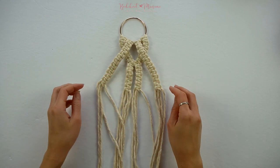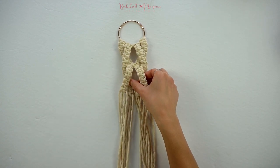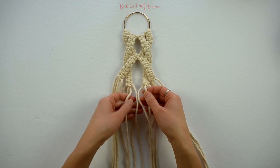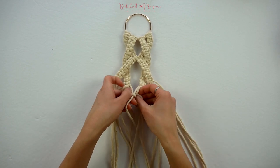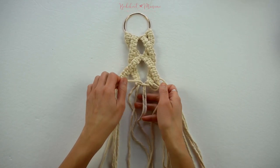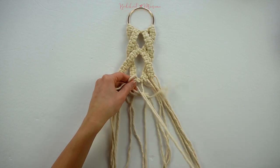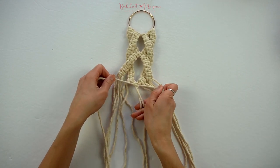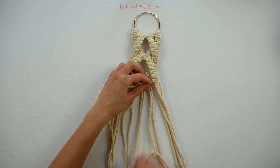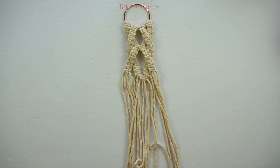Taking the far left and far right sections again, meet them in the middle and connect them with another square knot. Then you just have to repeat the pattern again and continue until you have reached your desired length of the pattern.